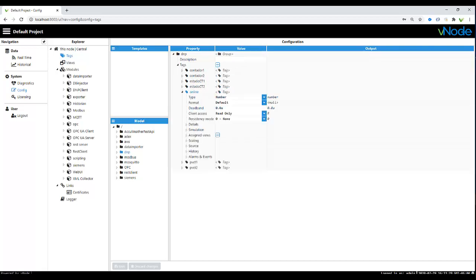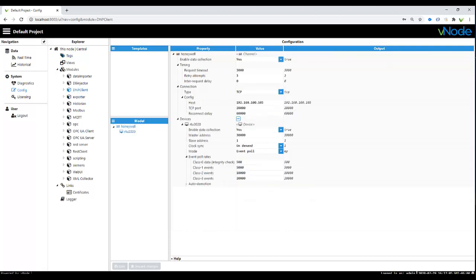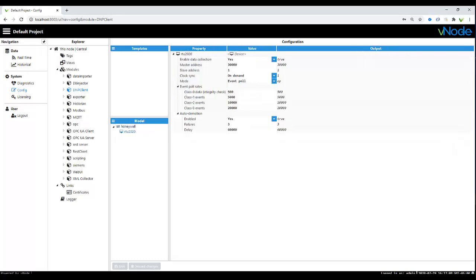This kind of status you have under the source type. You have to enable the source option, which in this case enables the communication from the model type, which is the DNP3 client model. Give it the name of the model, the DNP3 client, and under the configure pane, you have to type the Honeywell channel connectivity that you already created right here. The channel will be Honeywell slash RTU 2020, because under our model we created Honeywell and RTU, which are both the channel and unit nodes that we already created too.